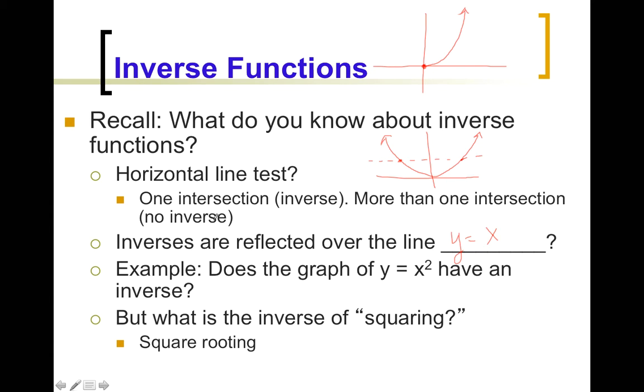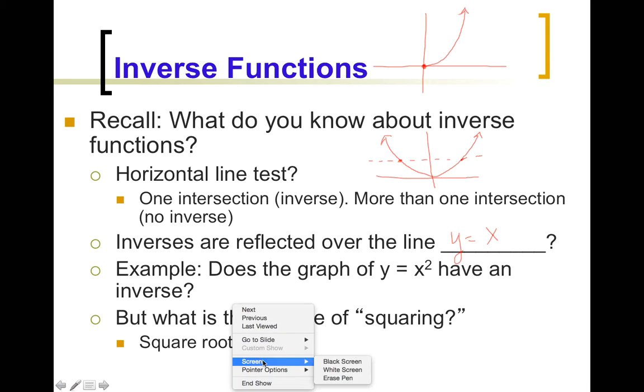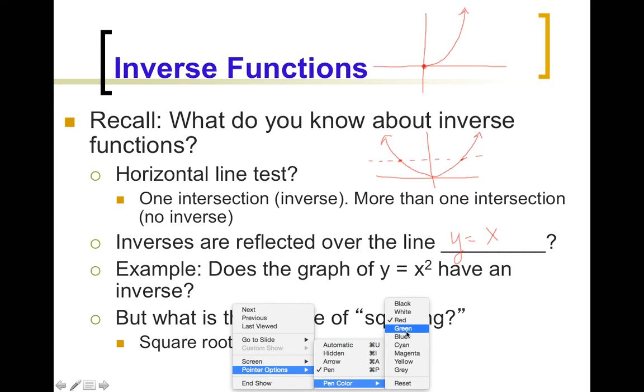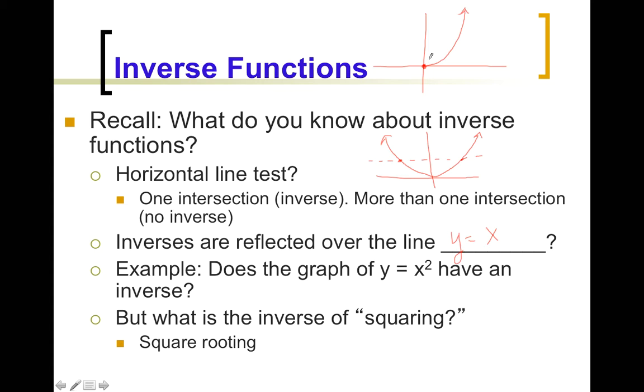So the inverse, the square root function, is reflected across the line y equals x and looks like this. These two intersect at the point 1, 1. So this is the square root of x, and this is x squared. They're reflected across the line y equals x, and that shows that we can have the inverse as long as we limit the domain where all of the range values are still occurring.